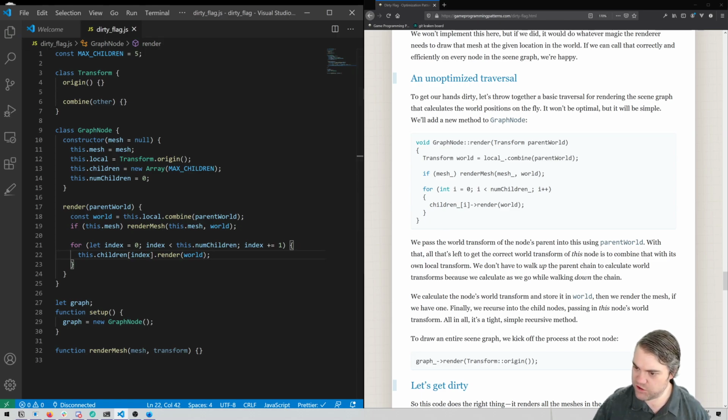We pass the world transform of the node's parent into this using parent world. With that, all that's left to get the correct world transform of this node is to combine that with its own local transform. We don't have to walk up the parent chain to calculate the world transforms because we calculate as we go while walking down the chain.